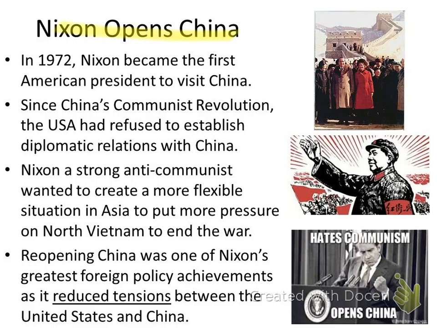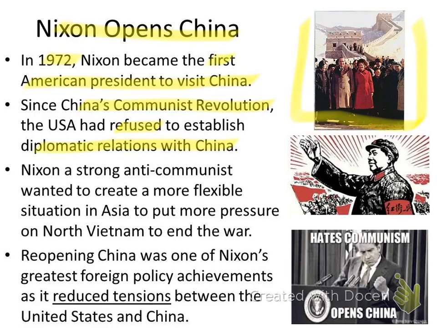All right. Nixon opens the door to China in 1972. Nixon becomes the first American president to visit China, and there is a look at him on the Great Wall of China. Since China's Communist Revolution in the late 1940s, the United States had refused to establish diplomatic relations with China.